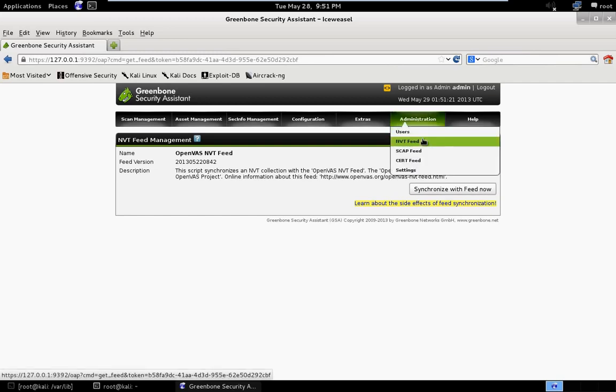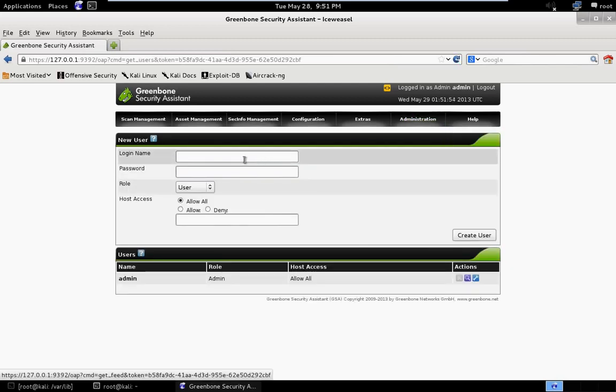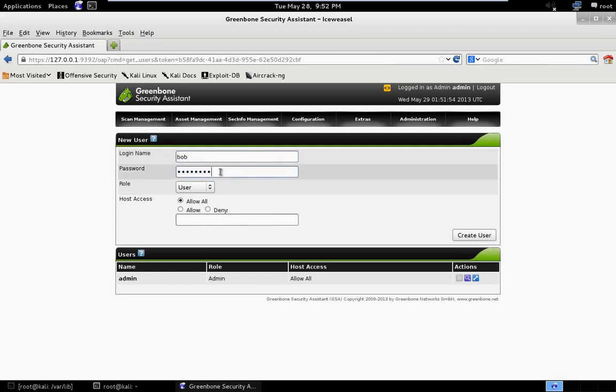So anyway, if you wanted to add users, you can just go to administration, users. Now you could type in a username, like let's say you had another person working for you or with you, and you wanted to give them limited access to the report system or to be able to initiate scans. So let's just call this user Bob. We'll assign him a password of... I know, real secure, right?